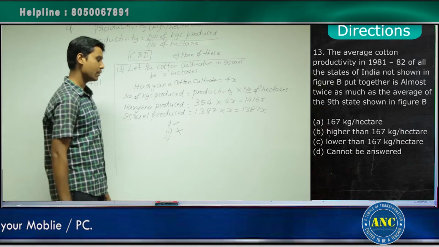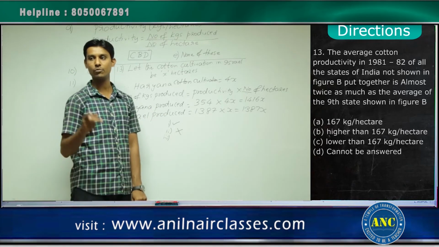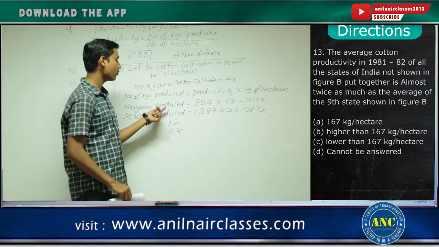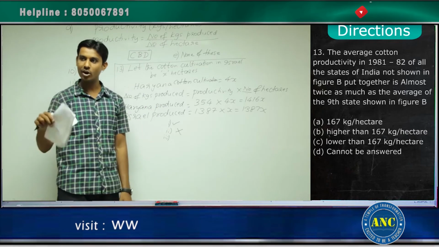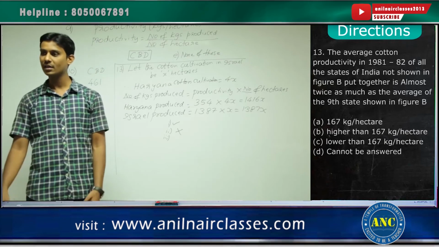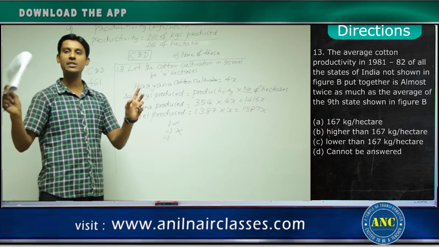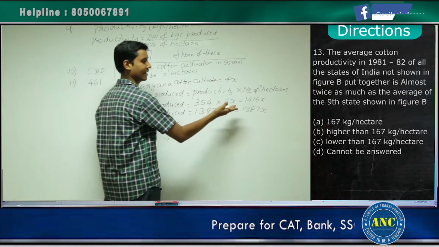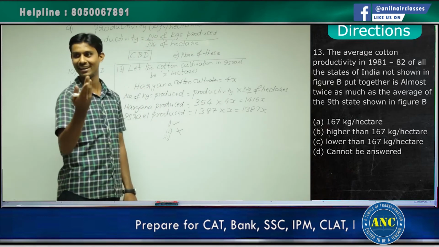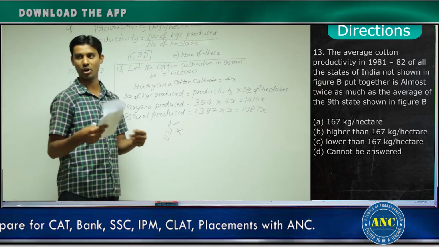Think logically. Haryana is one of the states of India. One of the states of India itself is producing more cotton than Israel. Will India not produce more cotton than Israel then? Forget about the remaining states of India. Assume that the remaining states will not even produce anything. Still Haryana is producing more than Israel. That means India is producing more than Israel. Think logically that it is not about the remaining states given or not.